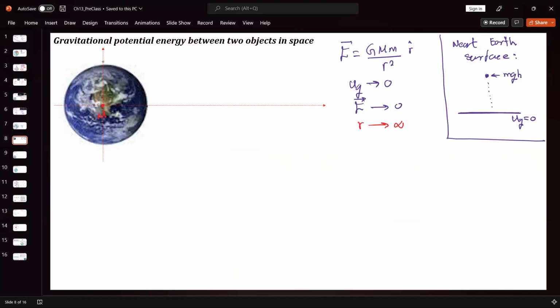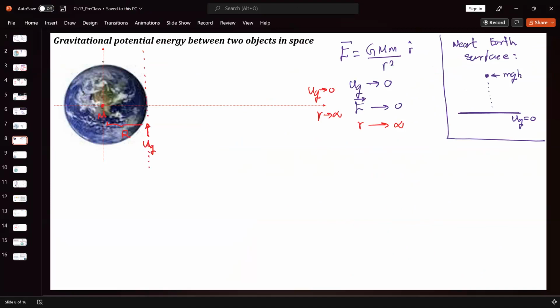Whenever the object is at the radius infinity location, only then can the gravitational potential energy go to zero. Any other place, that object has to have some gravitational potential energy, including the Earth's surface right here, because you can see Earth's surface is r distance away relative to the Earth's center, a radius-sized distance away. There should be some gravitational potential at that particular location too. That's what we try to find out here.